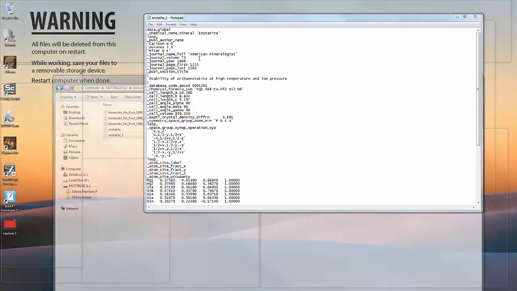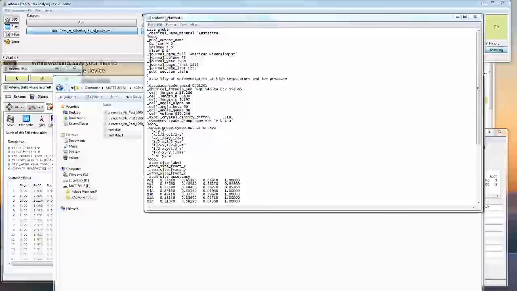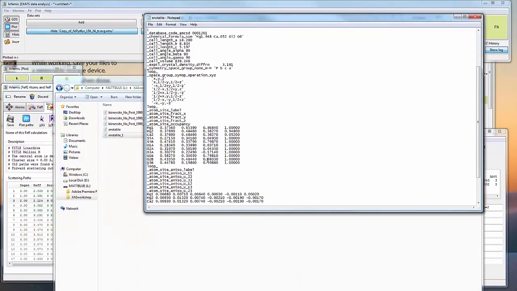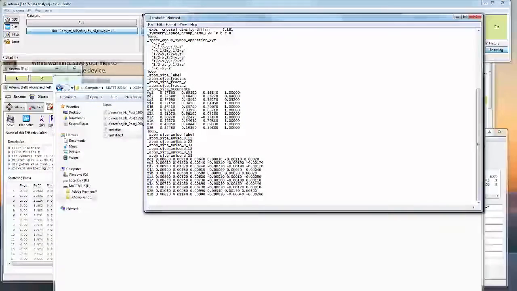You can see it up here, Enstatite or Enstatite_1. So here's Enstatite_1. If we look at the atoms list down here at the bottom, we can see the calcium and magnesium are in the same spot.